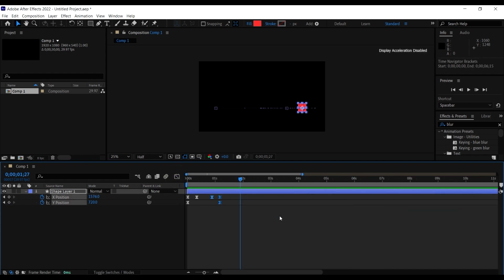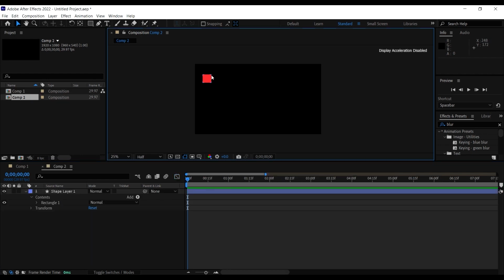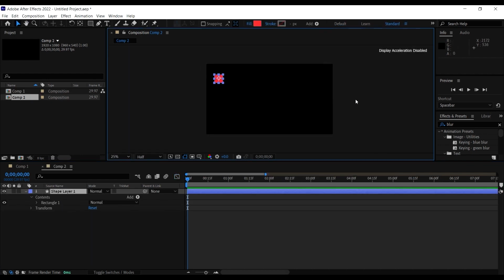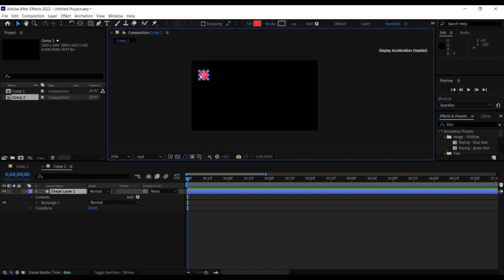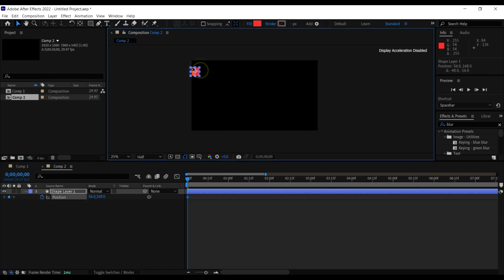So I'm going to just, now I just created a new composition, and we're going to create something a bit cooler with our value graph. So we have our cube here, like in the previous composition, and what I want to do is make our cube jump. So I'm going to create a keyframe on the position. So I'm going to create a keyframe here.